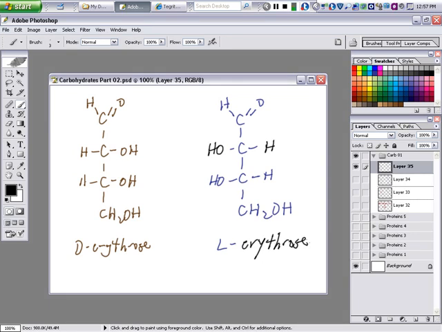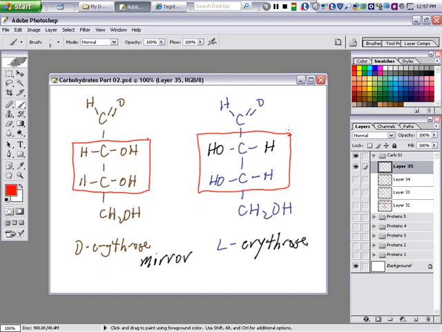And the one thing you need to remember about L and D's, they are called enantiomers because they are mirror images of one another. When you talk about the mirror image, it doesn't matter what everything else is. Just look at the chiral centers. Can you see that this here and this is all that matters? Can you see that they're mirror images of one another? Because here, there's an H, H, O, O. As you go out, they just mirror one another.